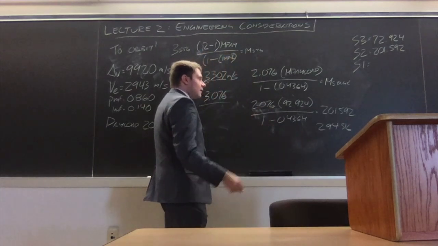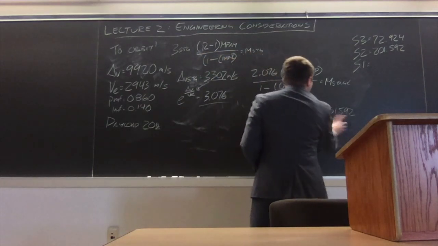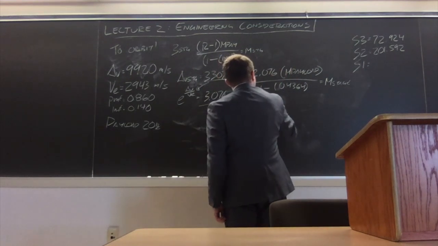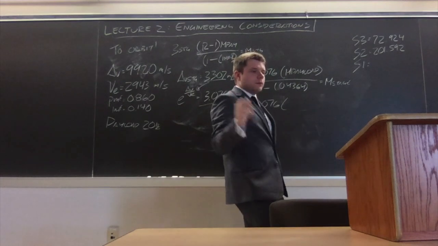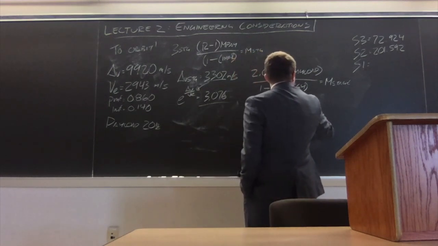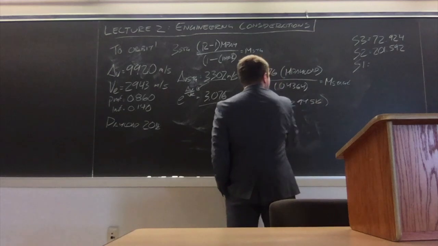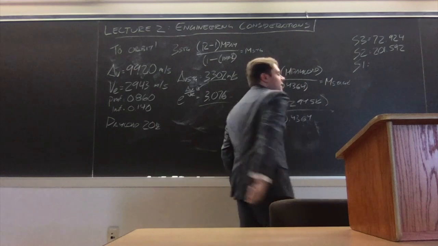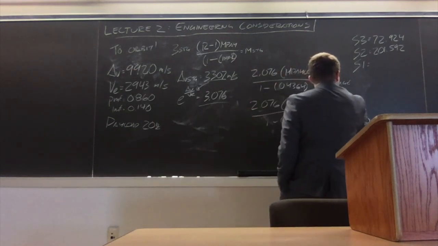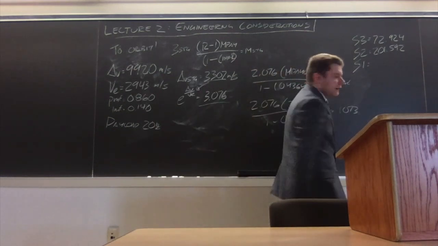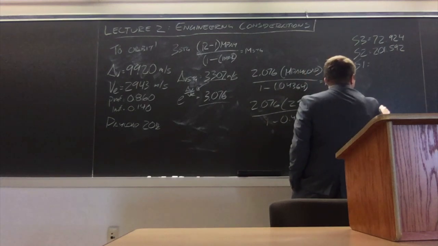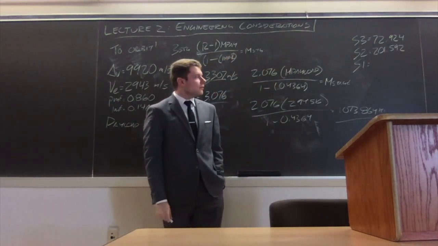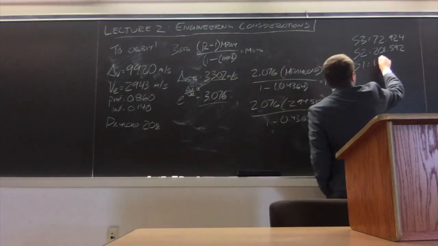So we take our numbers again for the final time. We recycle. We say, okay, our new payload mass is 2.076 times our payload mass, which is 294.516, and we put that over 1 minus 0.4364. And we arrive at a first stage mass of 1073.864 kilograms. Nice, sweet, and simple. And we can put that up into our running tally.